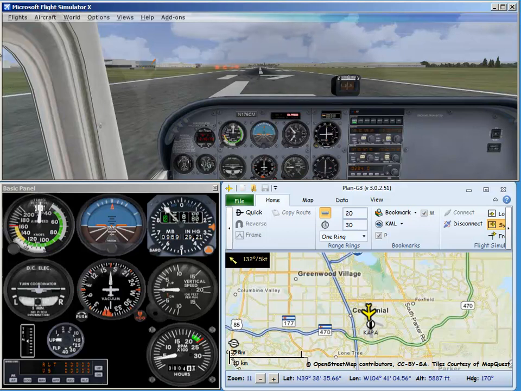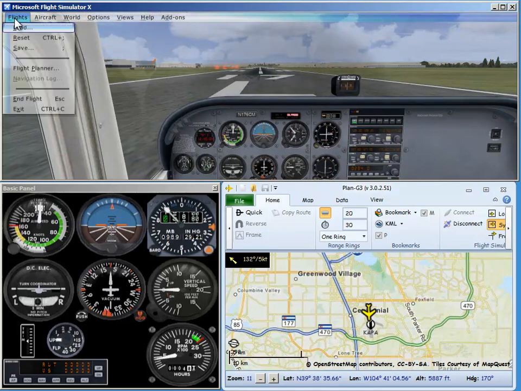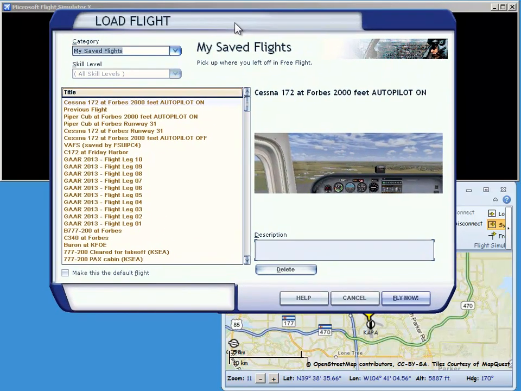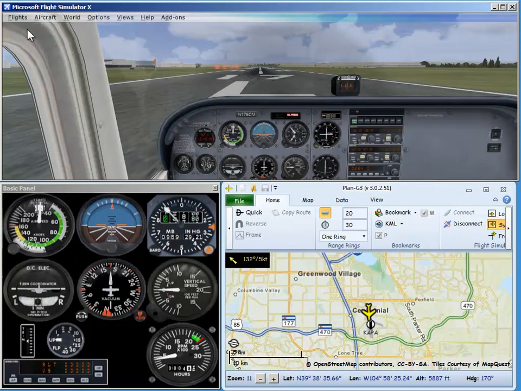So first of all, let's go through some of the things up here at the top of Flight Simulator. If we first go to Flights, click on Flights, you'll see that right here the very first thing is Load. So if you wanted to load up one of the saved flights that we've already created or that you've created, you can click on Load and it will go up here and you'll see this very familiar Saved Flights window where you can go and click on Save Flights. We're going to cancel and go back.